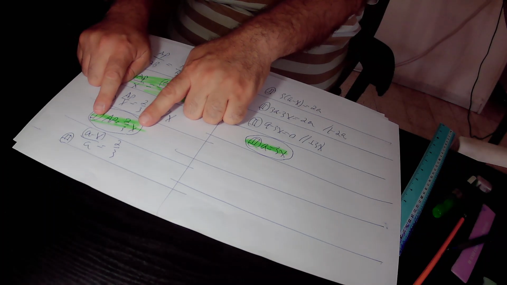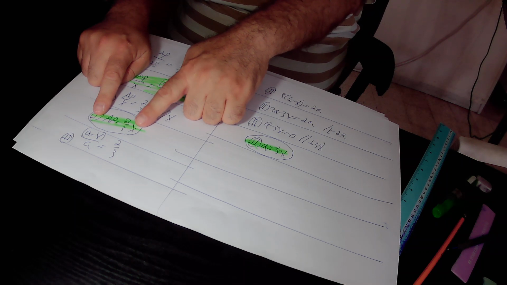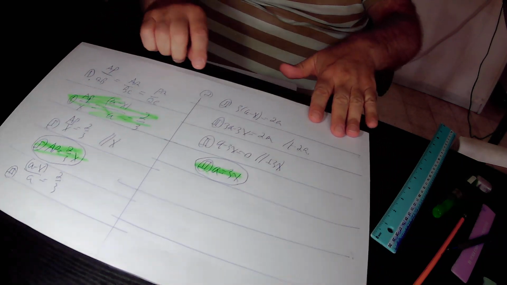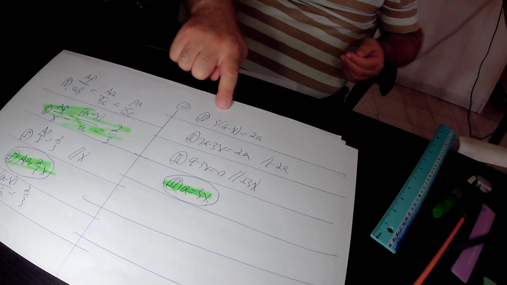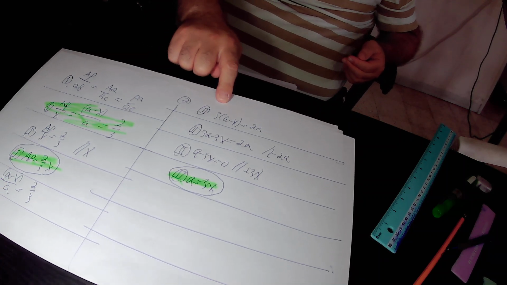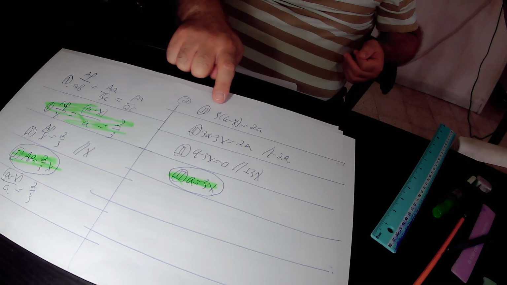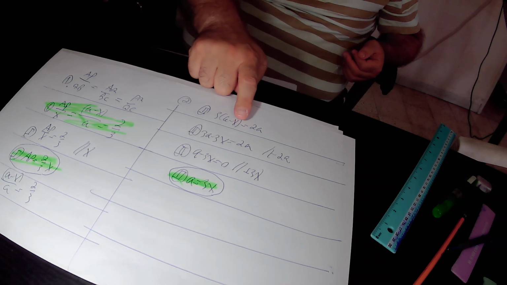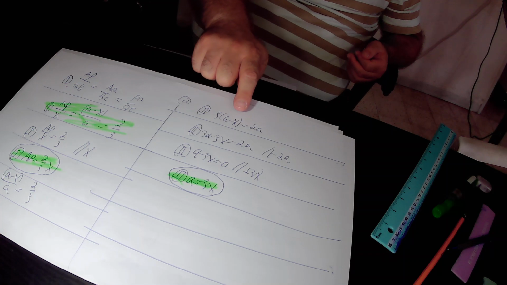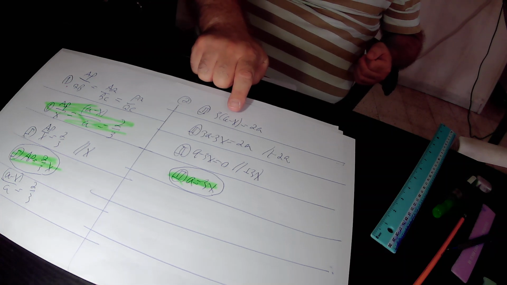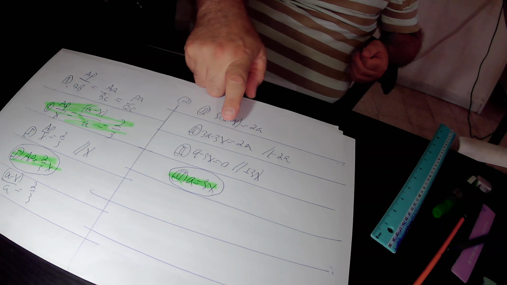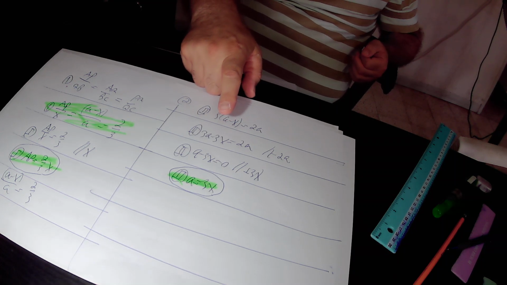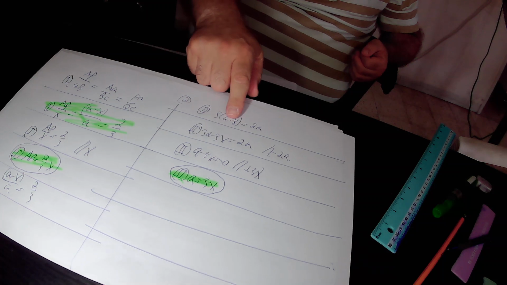Here of course we multiply equation 2, and find out that according to this equation 2, 3 times (a minus x) equals 2a. We open the brackets on this side of equation 2, and find out that 3a minus 3x equals 2a. Here we subtract 2a from this equation, and find out that 3a minus 2a equals a, so a minus 3x equals 0. Here we add 3x to this equation, and find out that a equals 3x.